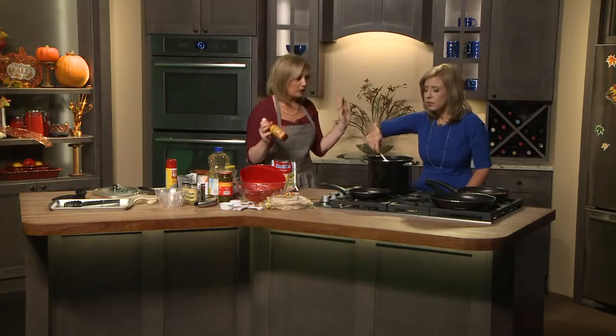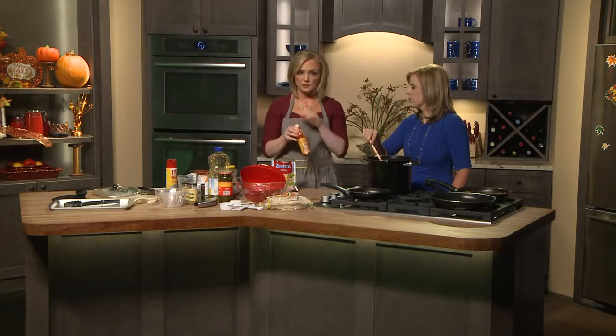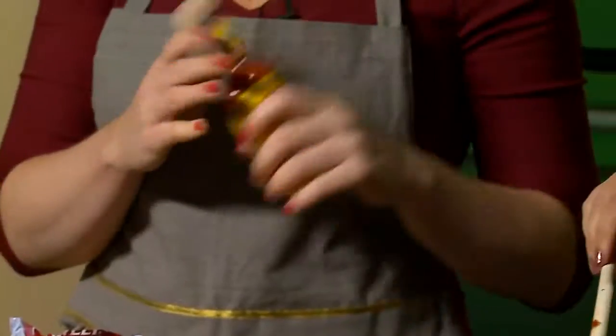And then the one last ingredient that I have to have if I want the flavor I want, again, not that I'm trying to promote a certain brand, but just if you want to make it like I'm making it today, the Cholula hot sauce, no other hot sauce. Have you tried it with other hot sauces? Yeah, and it's not the same because I feel like a lot of hot sauces just add heat without flavor. This has flavor and heat, so that's what I'm gonna add. Flavor and heat.